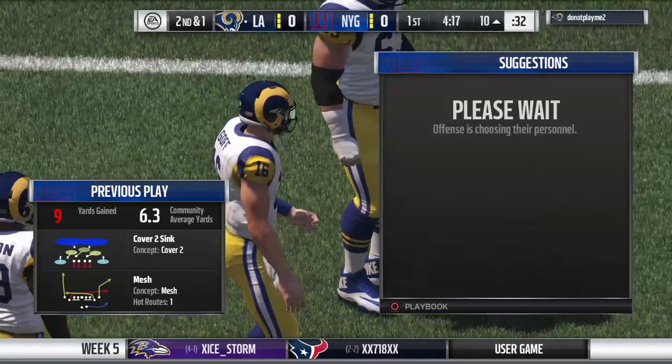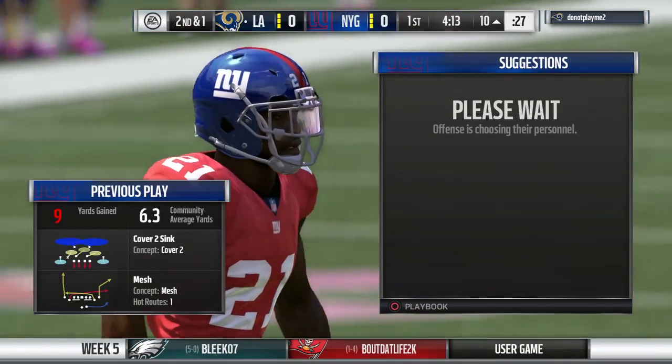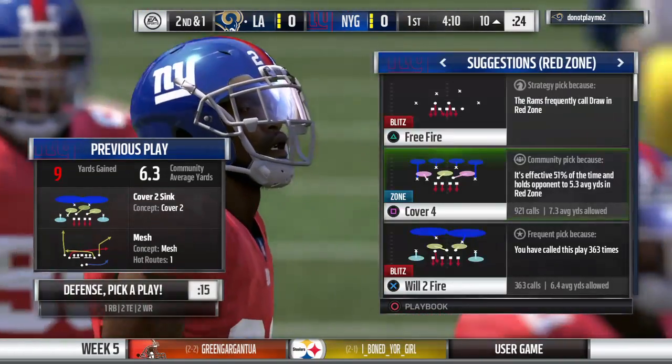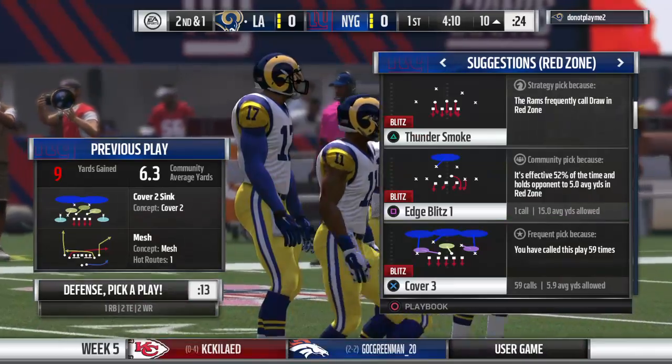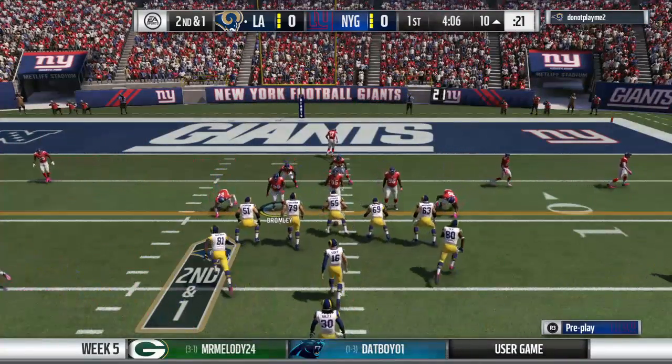And so far, a very nice, methodical opening drive. This has the feel of a scripted drive that they rehearsed perfectly all week long, and now they're executing it on game day. Script looks good so far. Completed pass play. Now let's see if they go back to the air or to the ground.